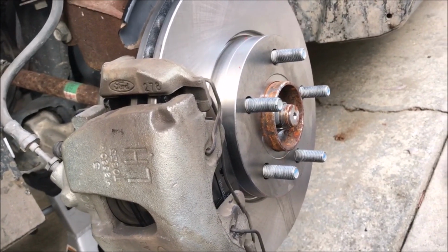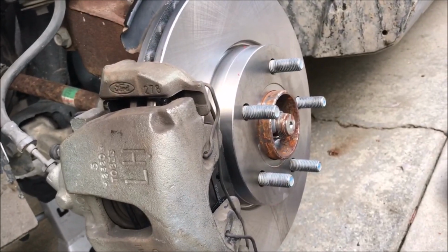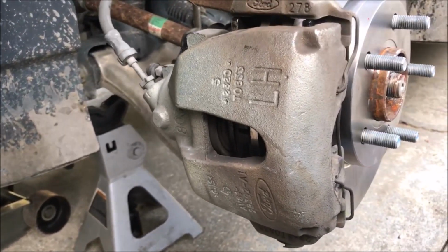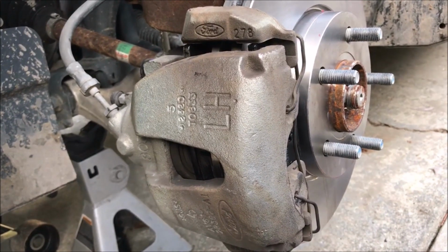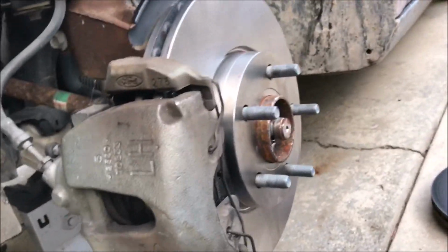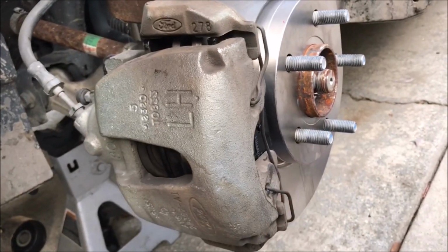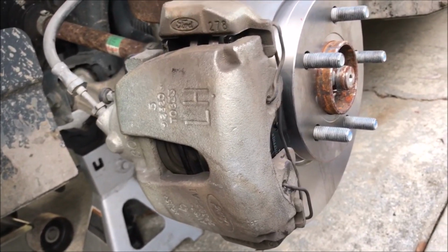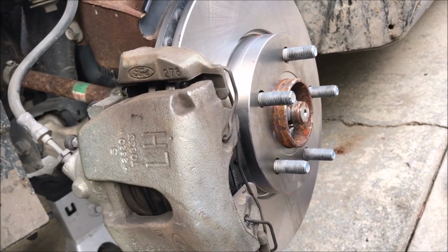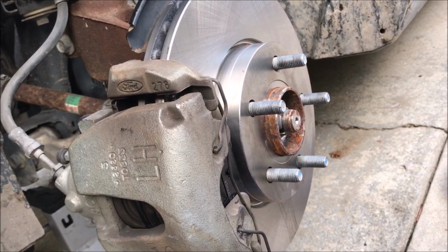So just cover this back up. You need a number 7 Allen wrench. You need a big blade screwdriver. You need an 18 millimeter and a big old C-clamp to compress the piston. Oh, and my handy dandy zip ties to make sure you don't stretch it out or harm the brake line. So anyways, hopefully this will help somebody and show you how easy it is to do these with just a few hand tools. As you notice, I didn't use a single air tool or electric power tool. So you know, you can do it in your driveway, and you can save whatever labor they charge you for it.